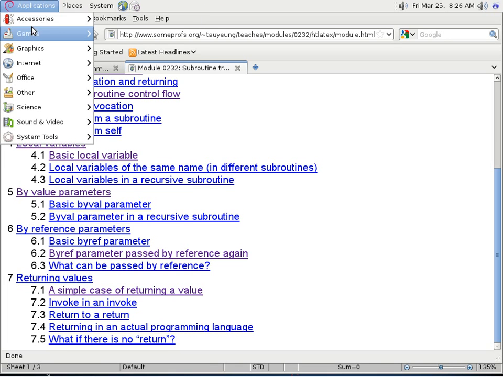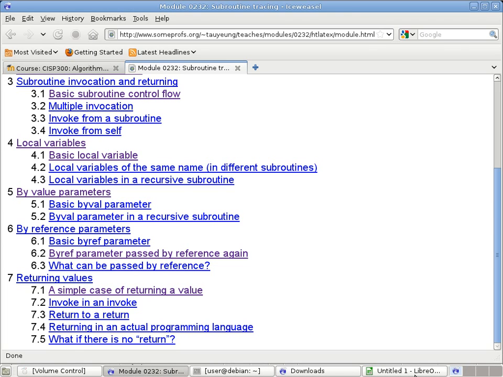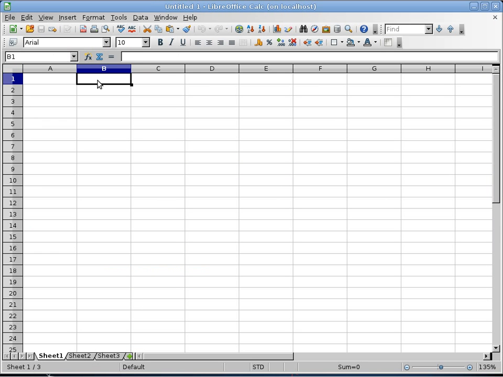I'll just use a spreadsheet to do it right now. So if I want to do something as dumb as this, I want to write a subroutine that can add two things and then pass the result back out. Well, when you add two things, you need to pass by value the first thing that you want to add, by val the second thing you want to add, and then by reference the result of adding those two things.